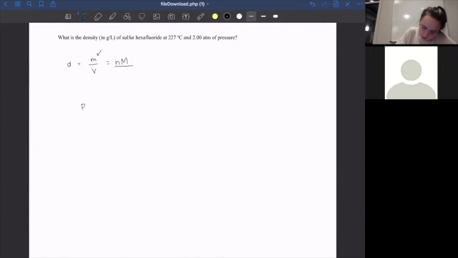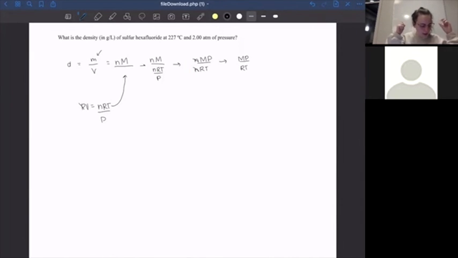So I'm starting with the equation for density, and density equals the mass divided by the volume. And I'm going to do the mass equals the number, or the amount of moles times the molar mass. And then for volume in the denominator, I'm going to derive an equation from PV equals nRT and solve for volume, and then plug that into the denominator. And at that point, I'm just going to simplify. I'm bringing the pressure up to the numerator at this point. And now I'm just going to cancel out the moles to get the molar mass times the pressure divided by R times temperature.